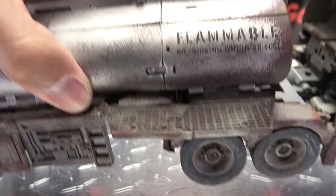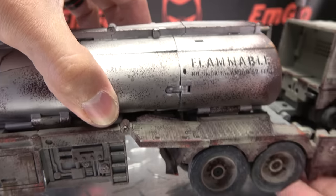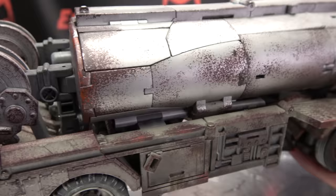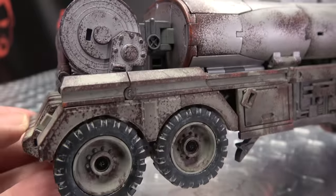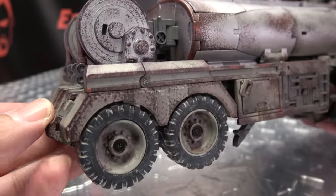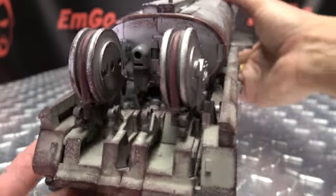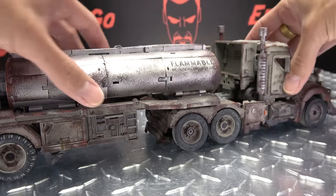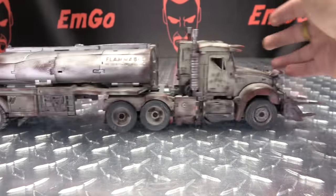But all in all, though, it looks quite good. Again, I will give full kudos for the paint job here and the detailing. I will give full marks for that, because I think, in this respect, they definitely knocked it out of the park. Looks quite good. But yes, it's all rubber tires. He does roll as rolling things should.